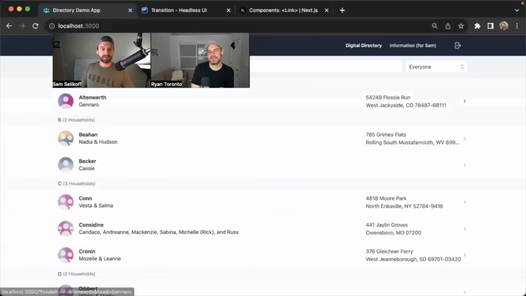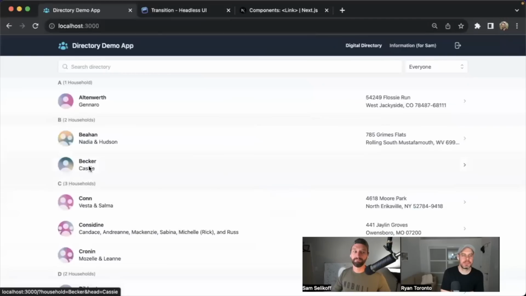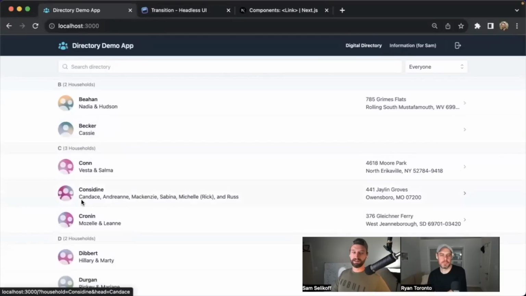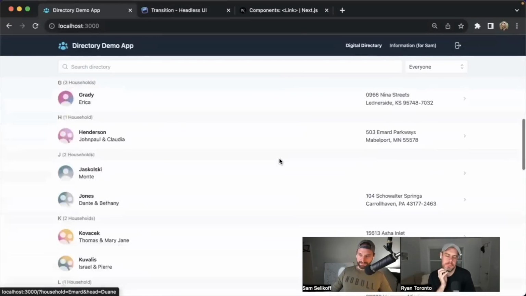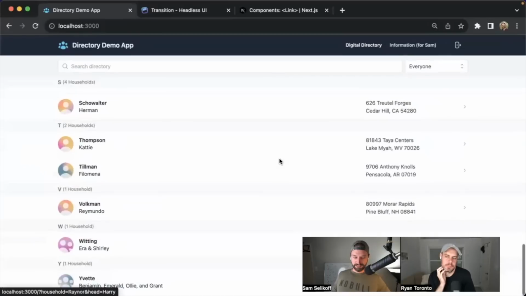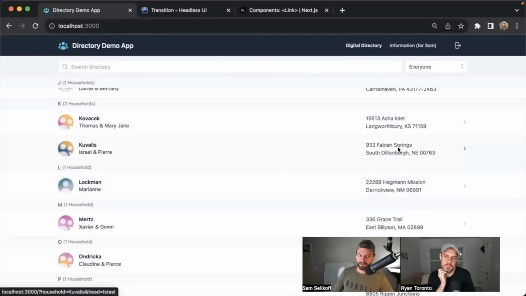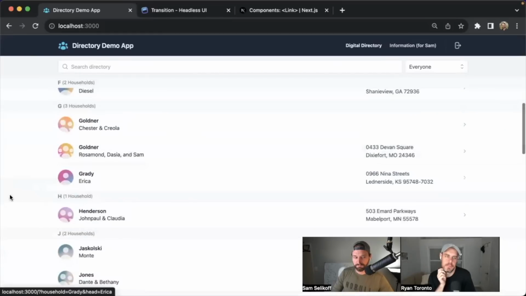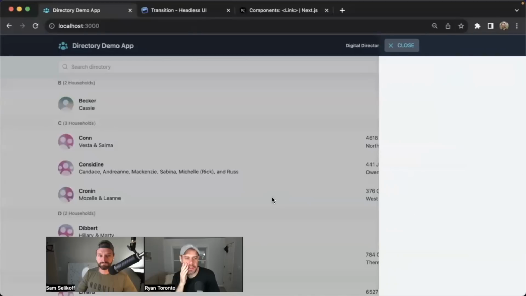He asked about how to display this in a nicer way, given that sometimes we have something like Cassie Becker with just the name, and sometimes we have something like this, where we have lots of people and an address. I might look through some of Steve Schoger's tweets from Refactoring UI. They have a lot of good stuff about how to do this. And maybe this, I mean, this doesn't look bad to me. Can you open up one with just a name? That has lots of details, phone numbers.